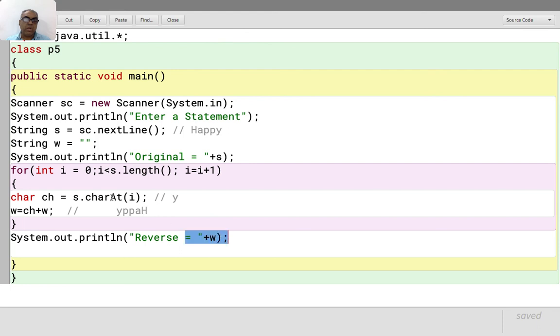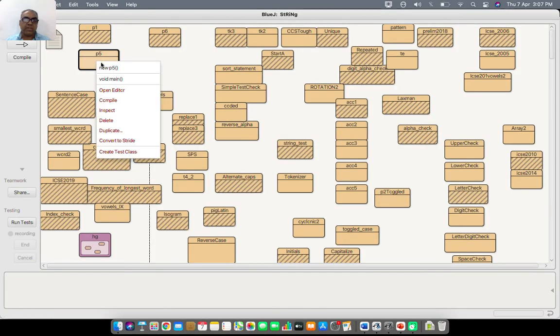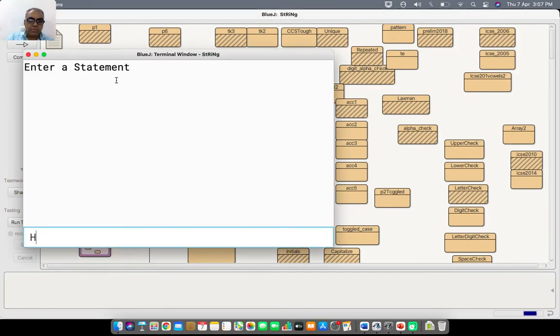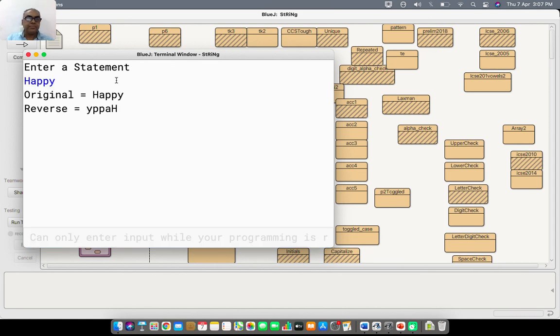So when I come out, the computer will use this particular string. So if I run this program and I put happy, it gives me the reverse. So the second method is also working perfectly.